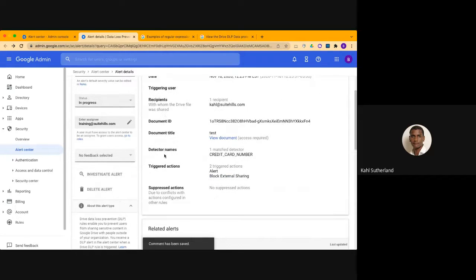And then more importantly, I kind of mentioned that when we were talking about the security center, if you go to the dashboard, it's going to give you some metrics, and then you can easily, one click, investigate there. Same thing from the alert center. I got this guy right here. So if I click this button, it's going to look up this document and it's going to give me a bunch more information about it. So let's do that. Let's click on investigate alert.